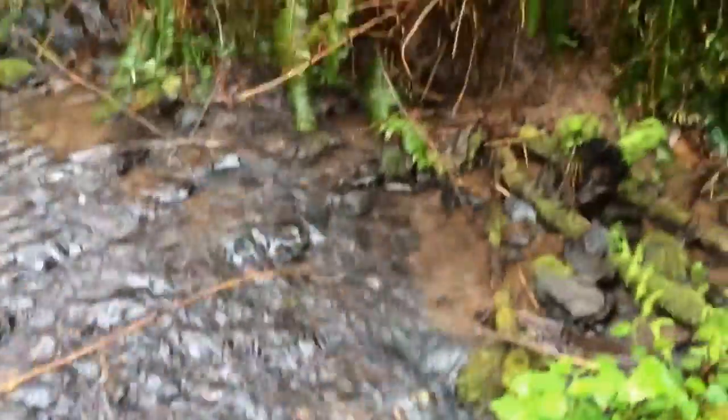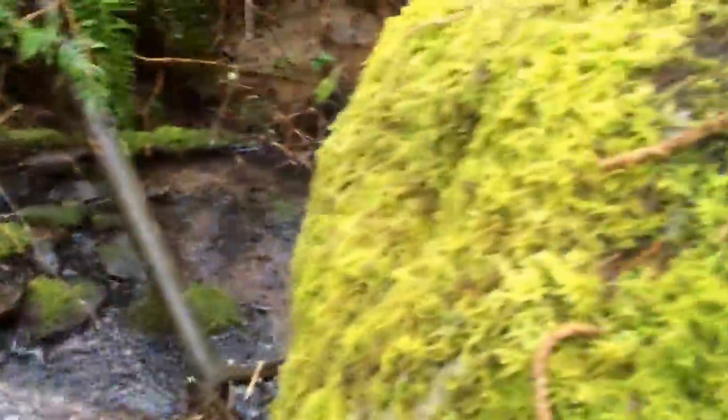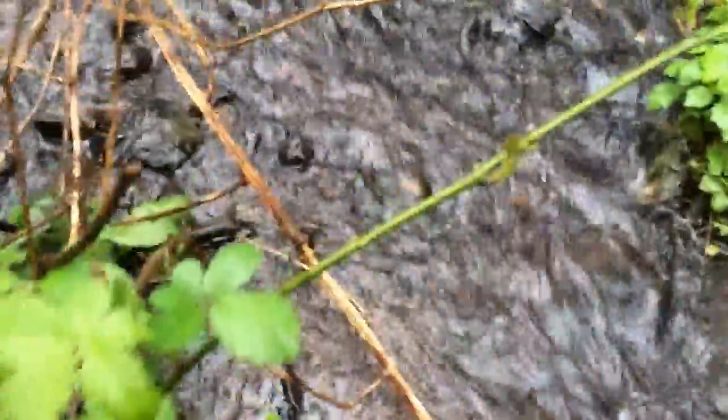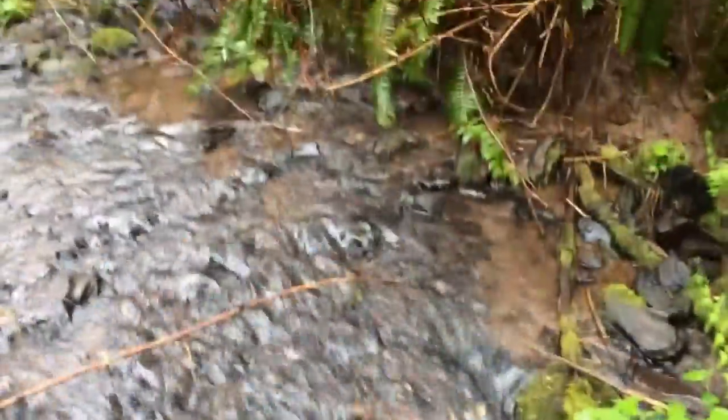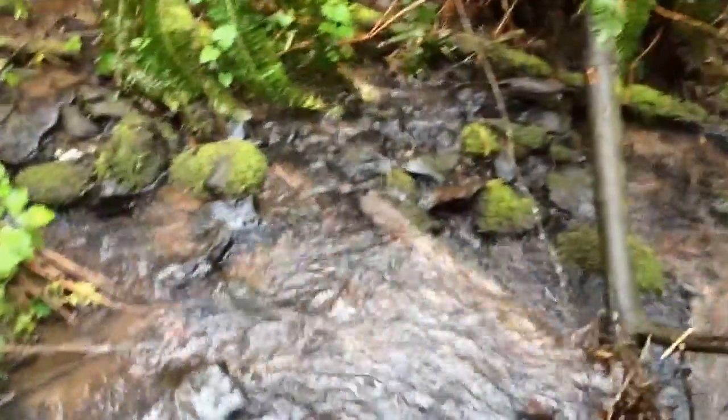Now let's just take out these nice blackberry bushes or little bushes here. We've got a huge beetle here. A good spot will be right behind a boulder, right? If it's coming down this way, you can work it in front of us. We're over here at the creek — we've got this big boulder over here. Nice creek here, and the water is pretty fast. It's not the biggest creek.